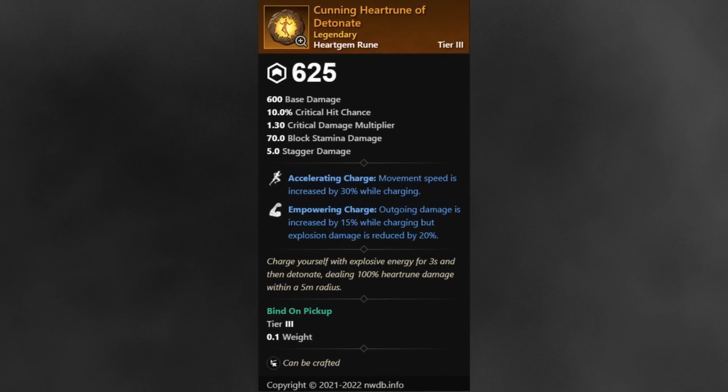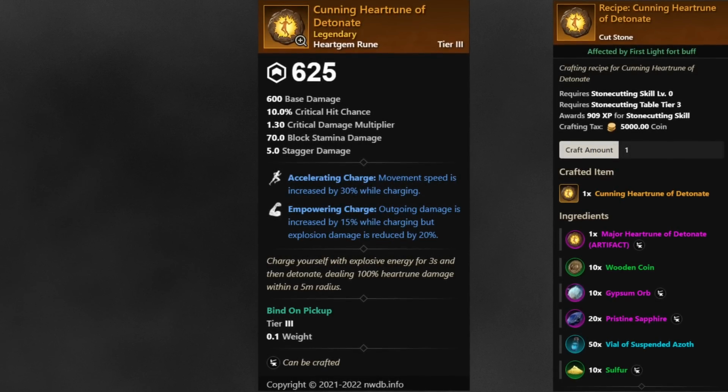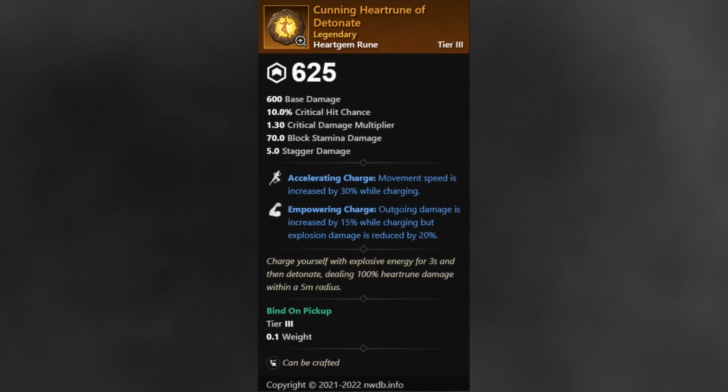The first legendary upgrade, the Cunning Heartrune, comes with Empowering Charge. This increases your outgoing damage by 15% while charging, which is a 15% empower, but the explosion damage is reduced by 20%. So if you're looking for an empower, this can be beneficial, but if you're already close to empower cap from other effects, then this is not gonna give you much additional benefit.